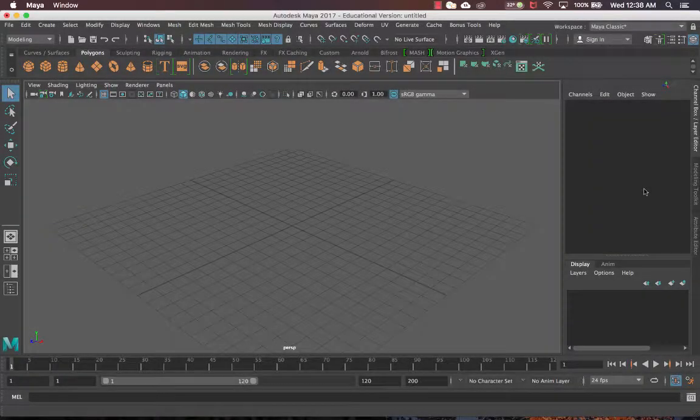Alright, so today's tutorial should be fairly quick. What I want to talk about is just how you should go about adding in edge loops in order to keep the shape of your model. It's kind of a tricky thing to do, right? Because you need to add different edge loops in so that you don't completely lose your form, but at the same time you don't want to add too many and run into the issue of having this super high poly model, which might cause other issues for you.